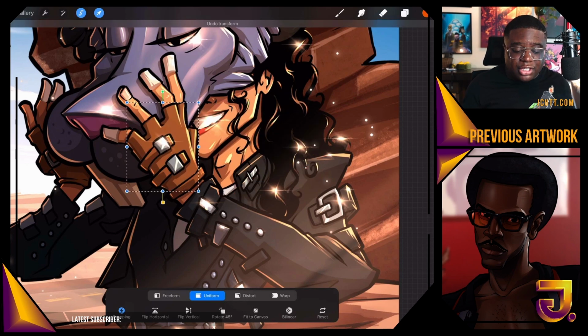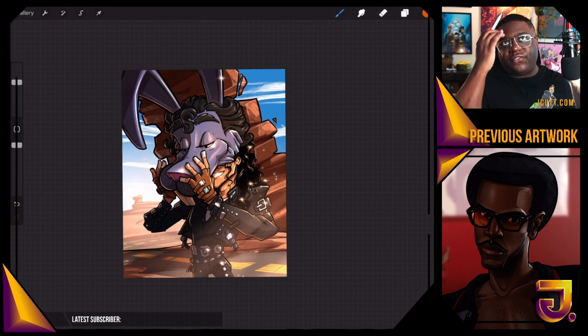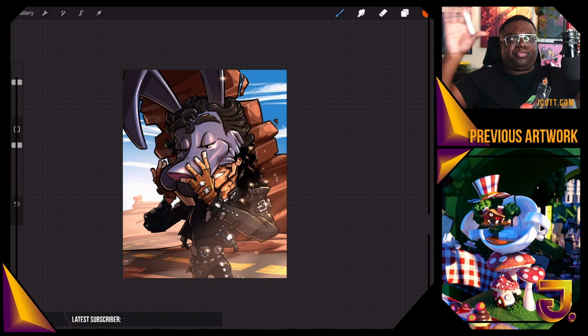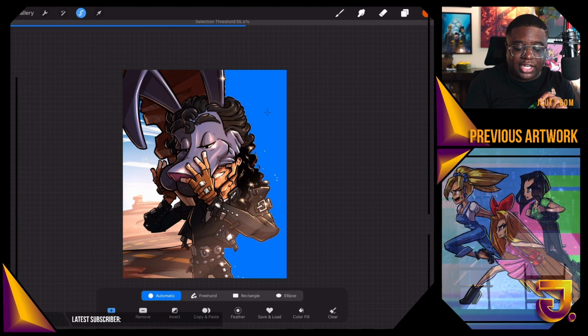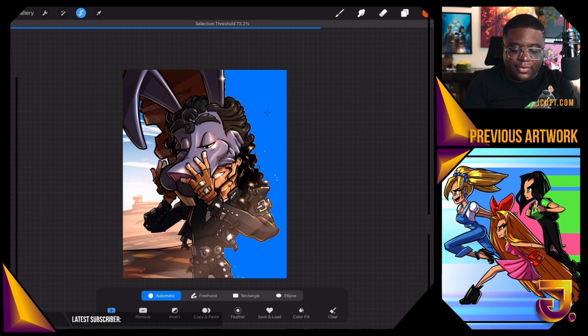The thing I usually use it for is if I have a bunch of things and I want to fill them in with color, and it's a bunch of shapes or something. I would go here and select the outside of that shape. See how I'm selecting the outside?